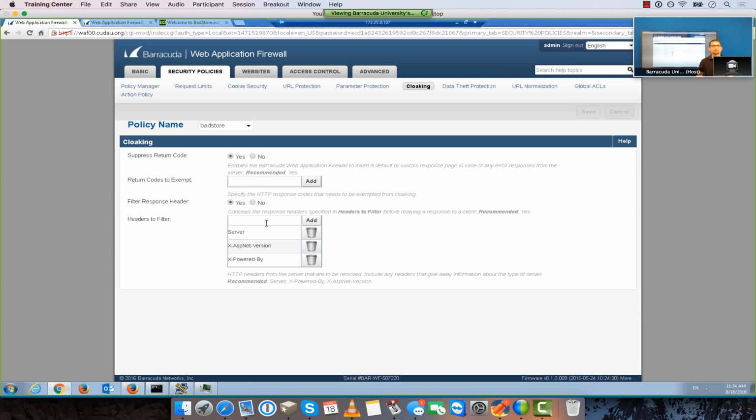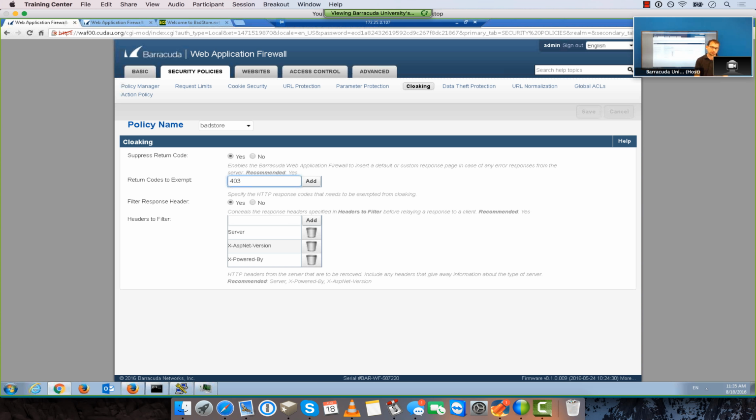And you basically say, yeah, I want to filter the headers. The headers are server, ASP.NET version, powered by, and you can also exempt some codes. For example, if you really want to show a forbidden page to the user, just type 403. That makes sense.